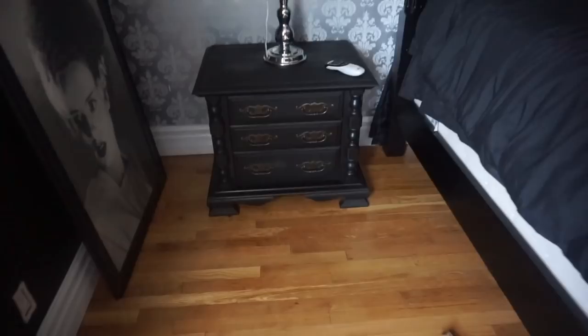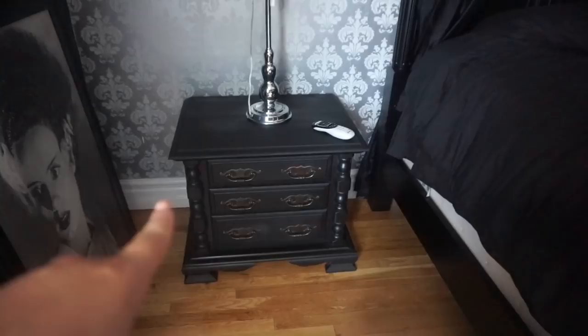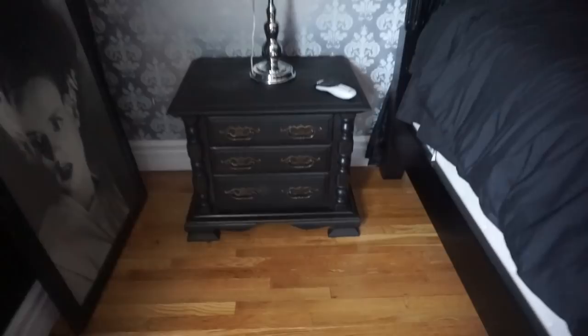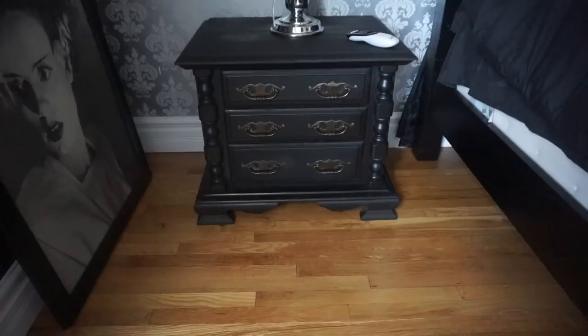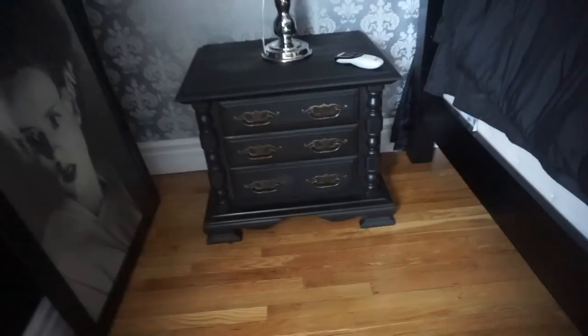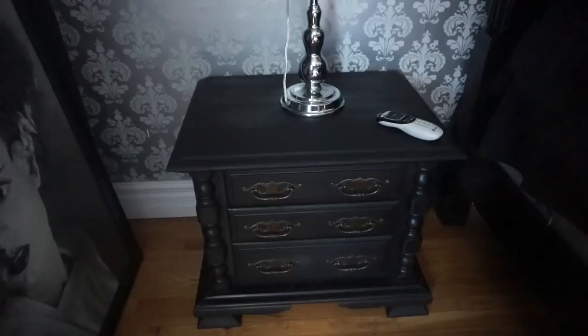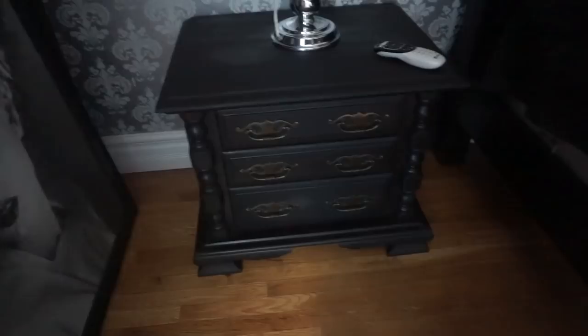Here is the finished product — I'm so excited about it! Oh my gosh. Now that the hardware is switched onto the black color, it actually looks gold now. Before it looked like a really dark, greenish-gray color. But now that it's against the black, it brought up the gold undertones in the hardware, and I absolutely love it. This isn't a professional job — it's just someone who's super lazy and knows nothing about painting furniture doing it. You can still see a little bit of shininess at the top from hemp oil that still needs to dry a little more, but I just wanted to get it together and show it off because I am so excited.